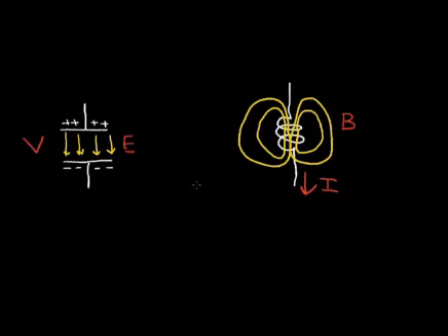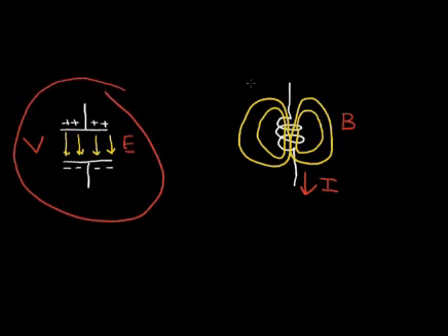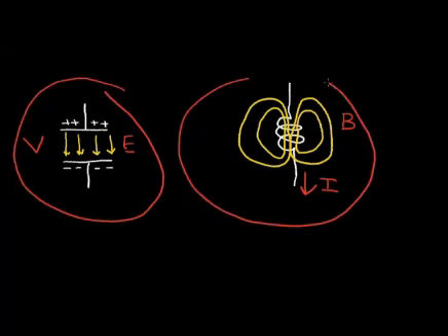So the role of voltage and current is reversed between the capacitor and the inductor. To create energy in the capacitor, I apply voltage. To create the energy in the inductor, I apply current. You've probably heard the word electromagnetic. The electro part of that word comes from the capacitor, and the magnetic part in electromagnetic comes from the inductor.